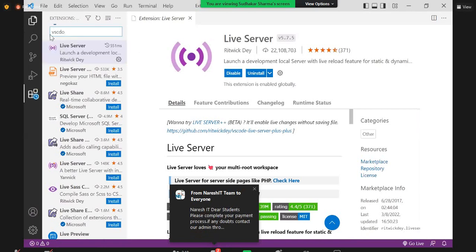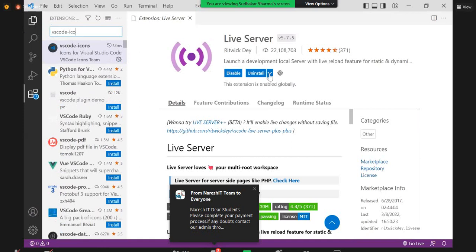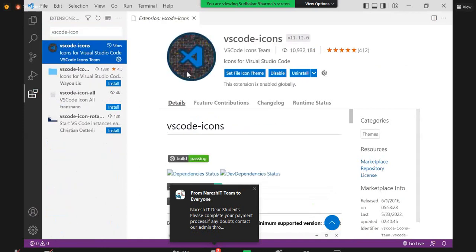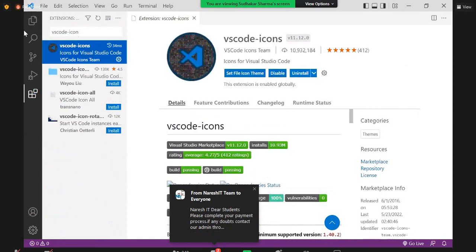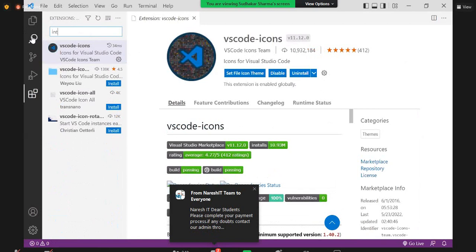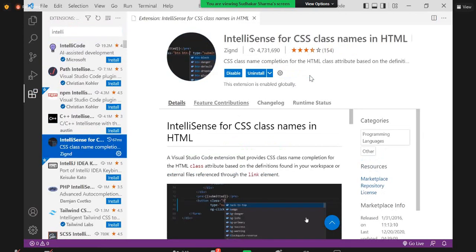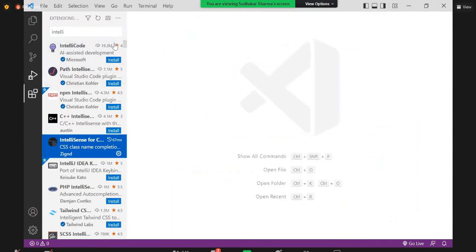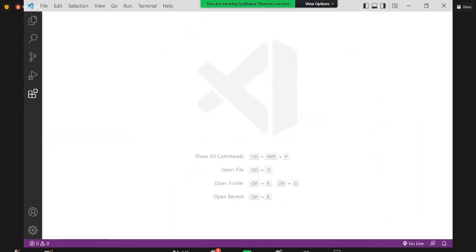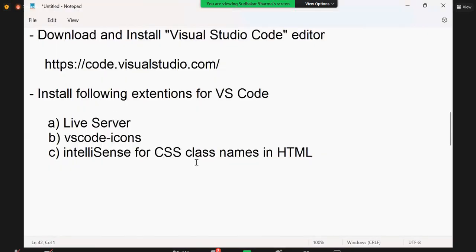And you can install these also. And you can use another, IntelliSense for CSS class names, right? You can use this one also. These three extensions, I have given the names clearly here. You can try them. So these are the extensions you need for your Visual Studio Code, right?